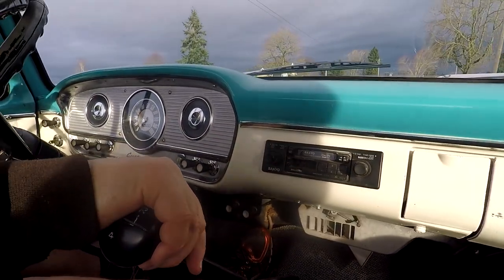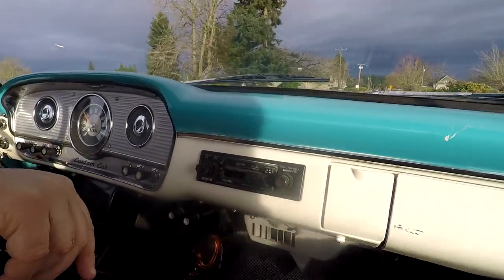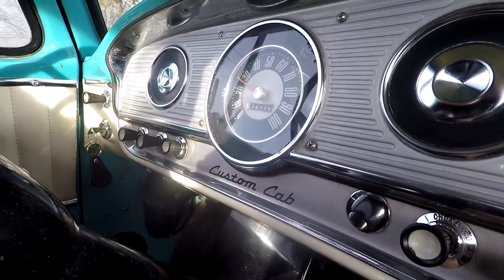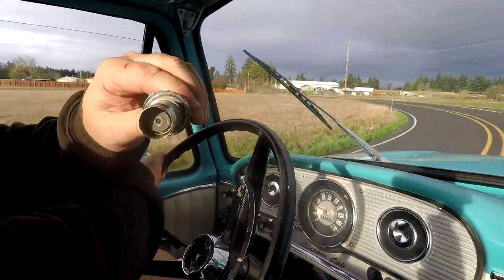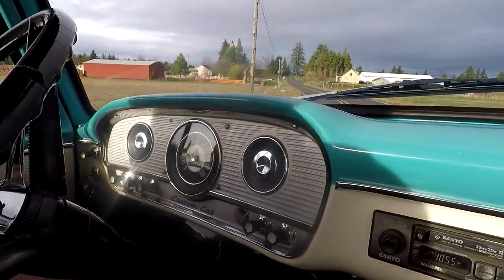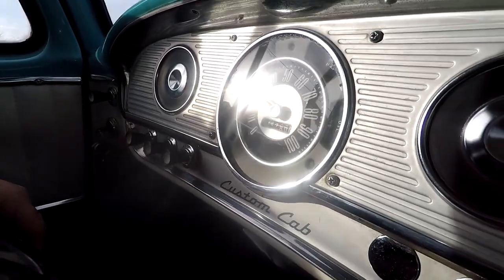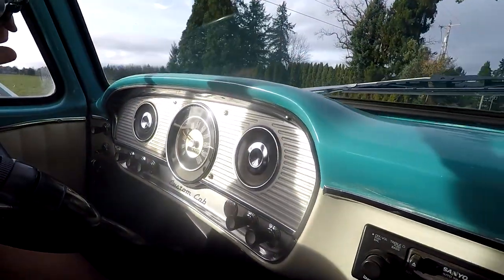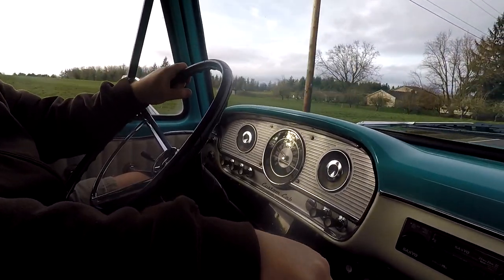Here we are out cruising around in the little F-100. It was kind of fun taking it out here driving around in the country. You can see the horn works. It's got an aftermarket radio in it. Here's the choke. You can hear the fan and the heater comes on. The cigarette lighter does work. The wipers work. The odometer and speedometer work, the fuel gauge isn't reading but the temp gauge works. It's got a generator light and an oil light. The blinkers work on the truck as well. The steering wheel is a little bit shaky with these bias ply tires - they're a rough riding tire in general.